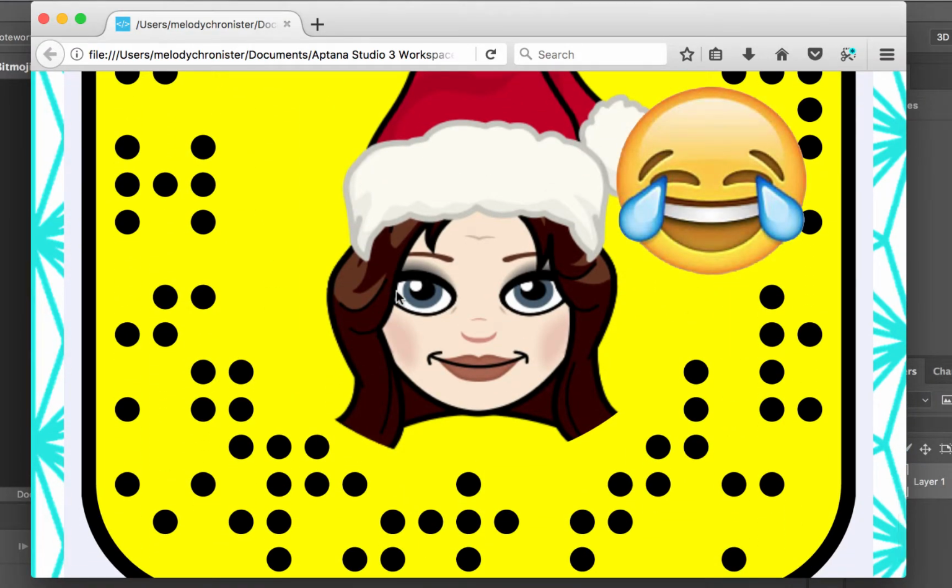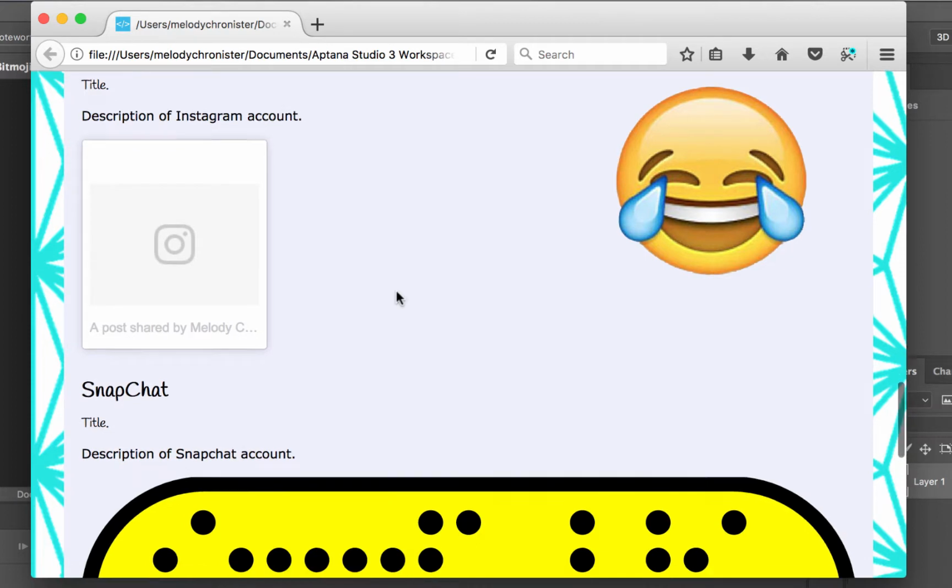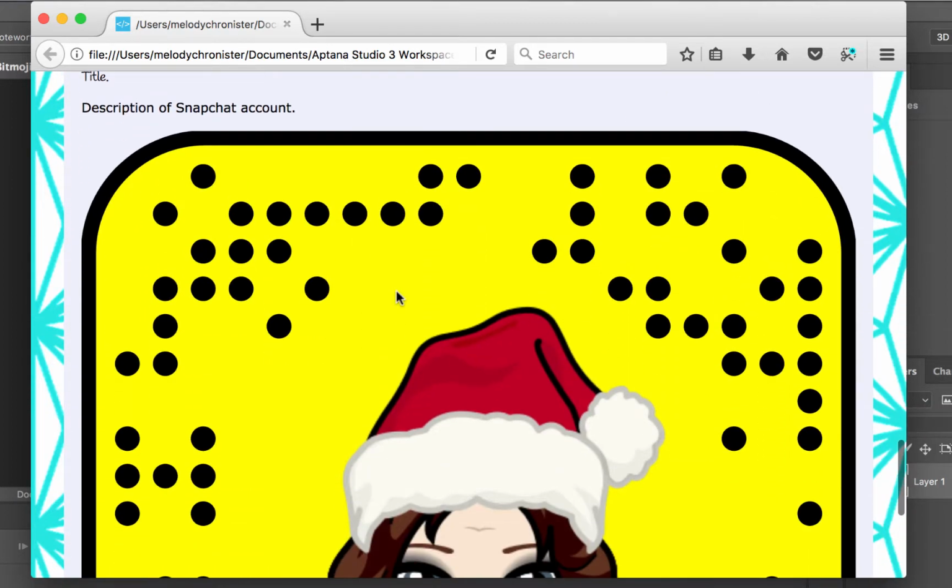So then let's save this and refresh it. Wow, that's big. We don't want it to be that big. So there's a couple of different ways we can resize it. Obviously, we can use CSS and tell it to be smaller, but that doesn't take away the fact that it is that large, and we don't want to take up that much space if we don't have to. So it's always best to resize images using a graphic design program whenever possible.